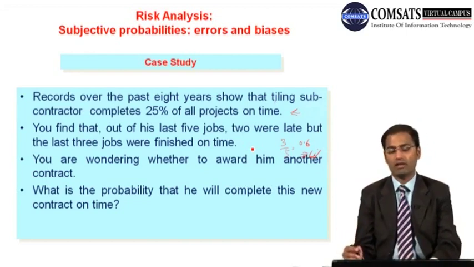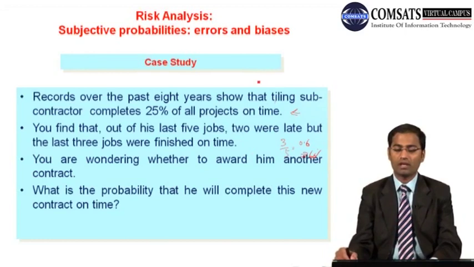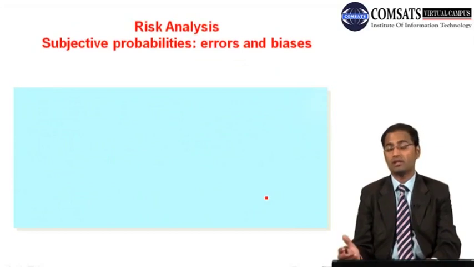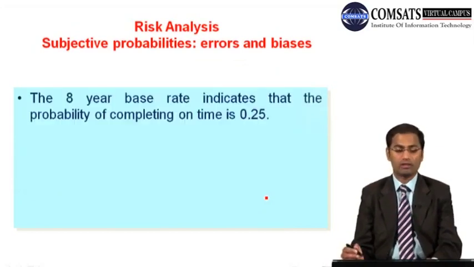Different people may have different opinions. कुछ लोग कहेंगे उसका 8 साल जो है वो है, कुछ लोग कहेंगे वो इम्प्रूविंग है. So you can have different opinions over there. So आपके पास ऑप्शन हैं, एक, what is the probability that he will complete this new contract on time? अगर तो आप ये वाला सारा मिलाएं 0.25 ये आएगा, या जो अभी हमने 60% निकाली पिछले 5 जॉब्स की ये आएगा, कौन सी आएगी? So this is dependent on everybody's judgement.